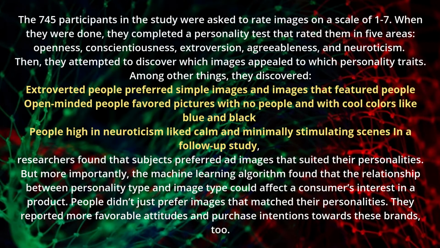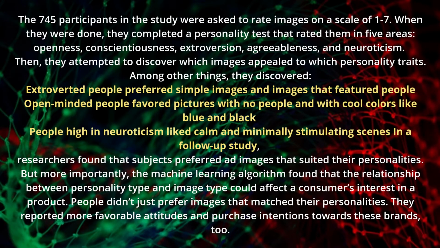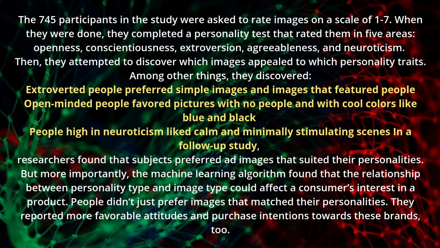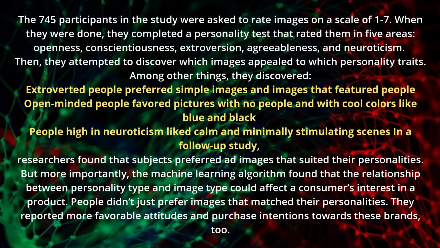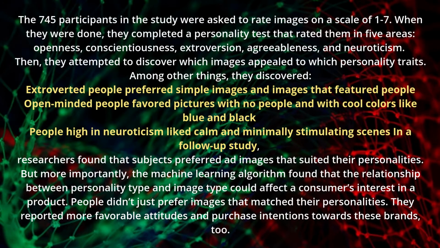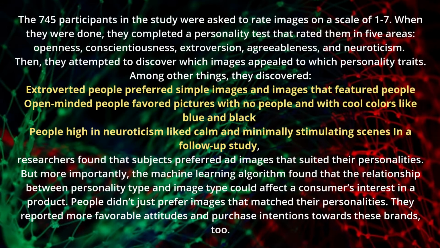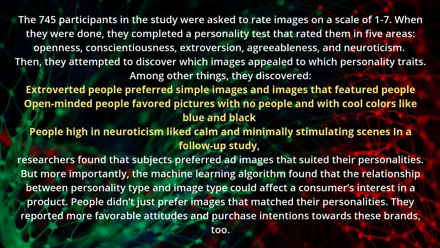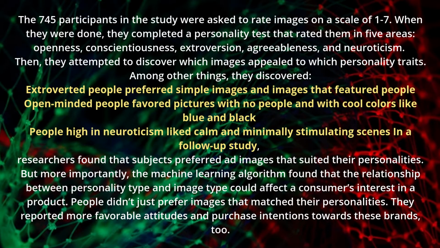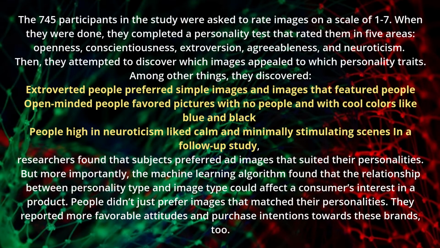In a follow-up study, researchers found that subjects preferred ad images that suited their personalities. But more importantly, the machine learning algorithm found that the relationship between personality type and image type could affect a consumer's interest in a product. People didn't just prefer images that matched their personalities. They reported more favorable attitudes and purchase intentions towards these brands, too.